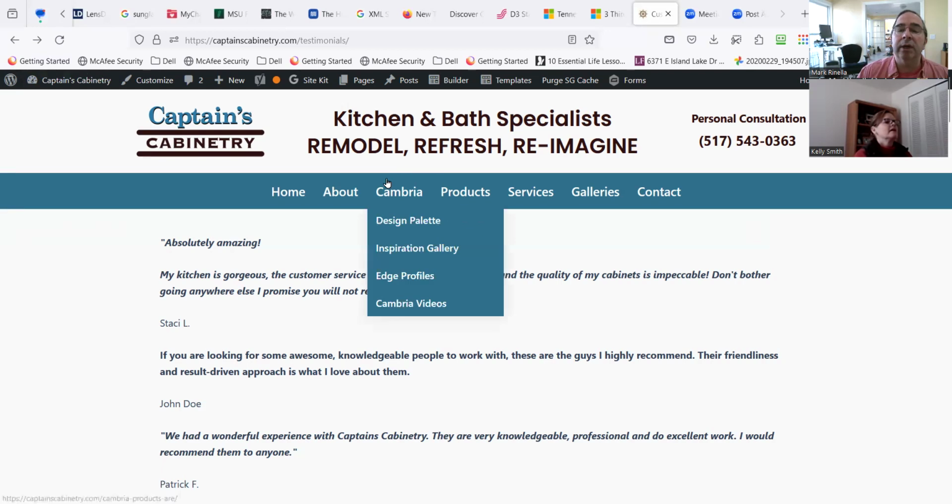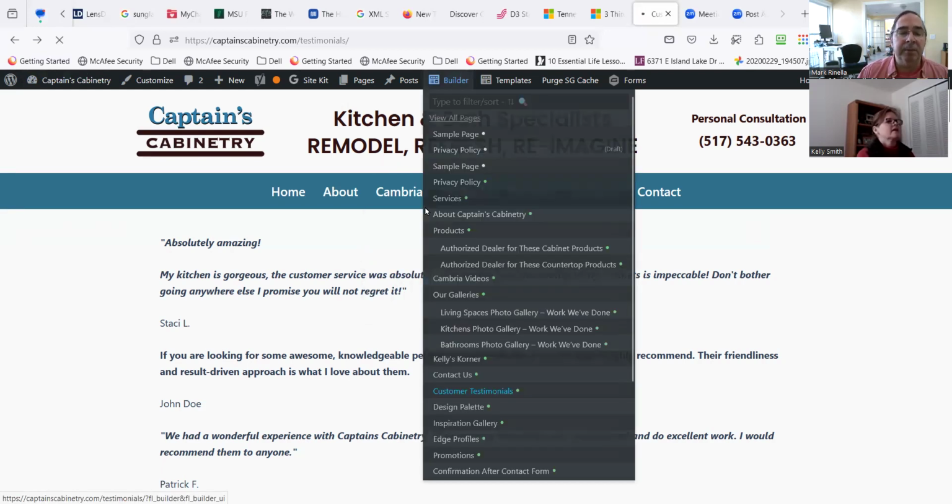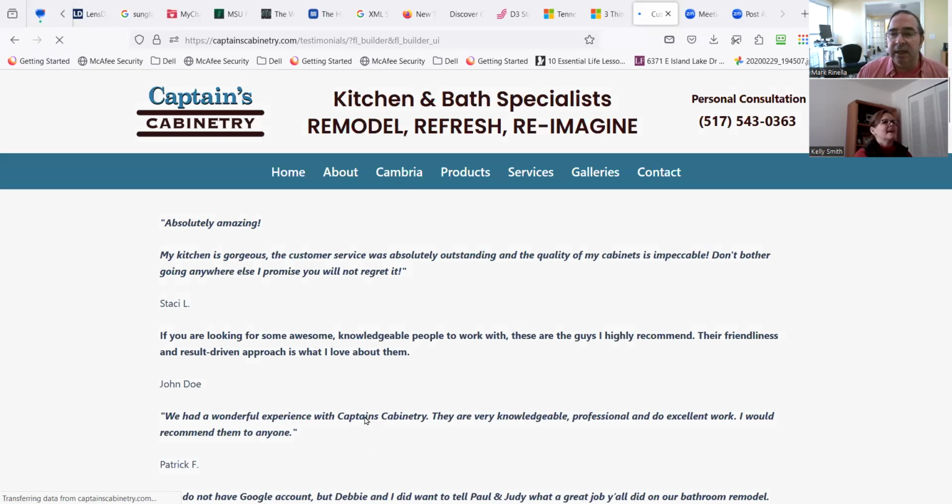Let me go here to the Builder. I'm going to open up the Builder. There are ways to do the 3D effect, but it would take you longer because the 3D effect works with images. So you'd have to type each one of these as text, then convert it into an image, save the image on your desktop, and then put it into the widget. It doesn't necessarily serve your purpose as well as it really could.